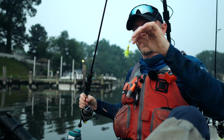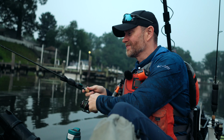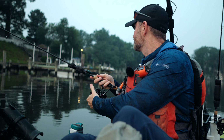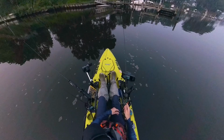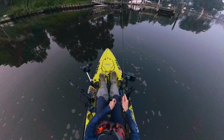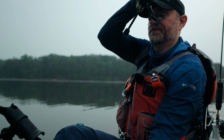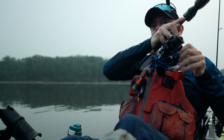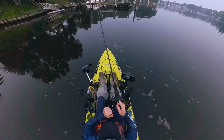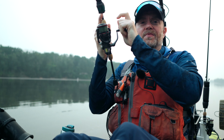Don't know if it's going to make a difference or not, but I think I'm going to use this chartreuse perch persuader for a little while, just to see if it makes any kind of difference. There's fish. I think that's going to be a striped bass. It's going to pull me into cover here. I don't want to do that. I don't want to get broken off here. It's trying to get me into some structure over here.